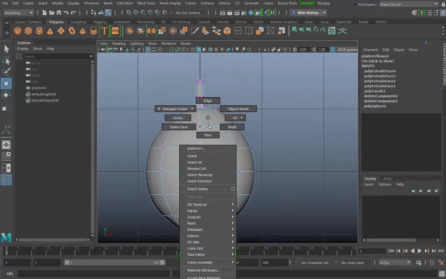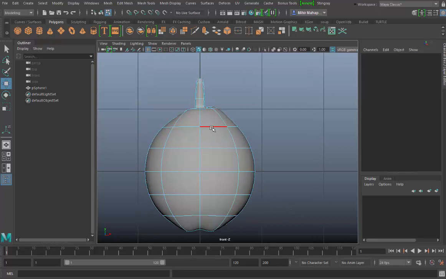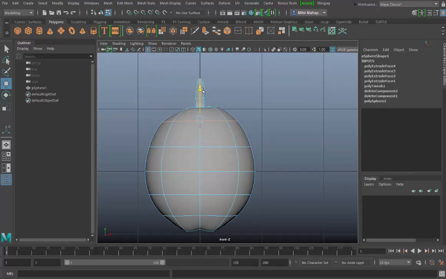So now I'm going to right click, hold edge, double click on that. I'm going to move this one, and then R to scale. I'm going to start scaling and moving till I get a rough shape of an apple.